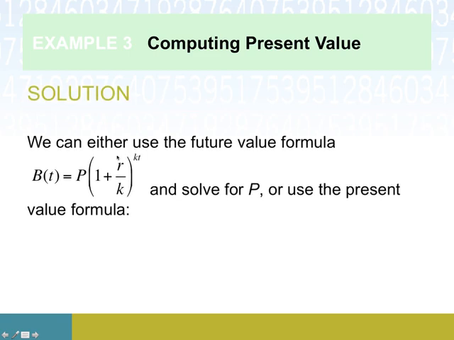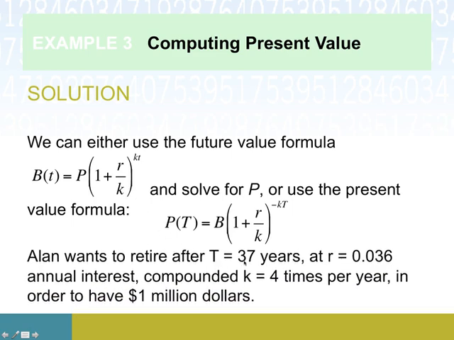Okay, so we could use the formula that we were given. Here's the final balance, and this is the principal, so we would be solving for this initial investment, or we could just break out the present value formula. But in either case, the constants actually match up. Remember that he's 30 right now, and he's looking to retire when he's 67, maybe to get Social Security full benefits, etc. So that's a difference of 37 years. That's the term of this investment.